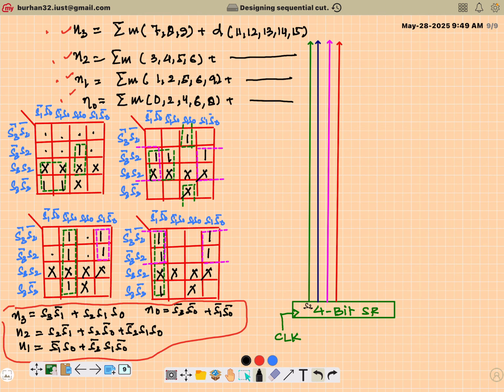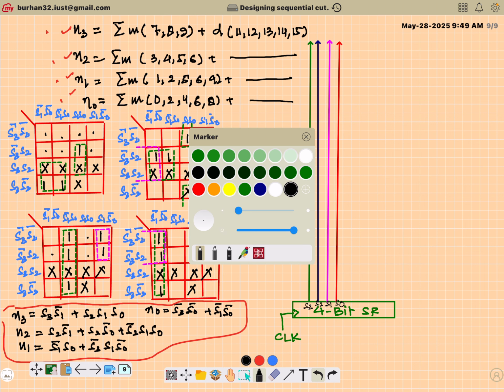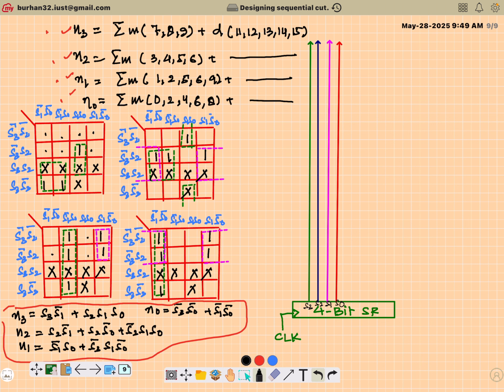So this is for S3, S2, S1, S0. Then for N3, I need S3, S1 complement. So S3 means an input from here and a complemented input from S1. And I will combine them using an AND gate.